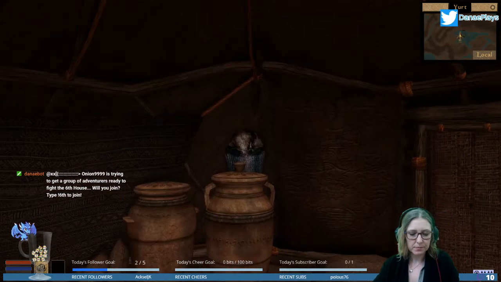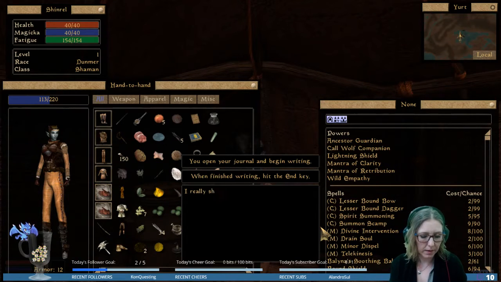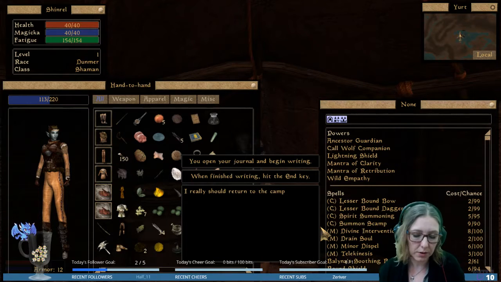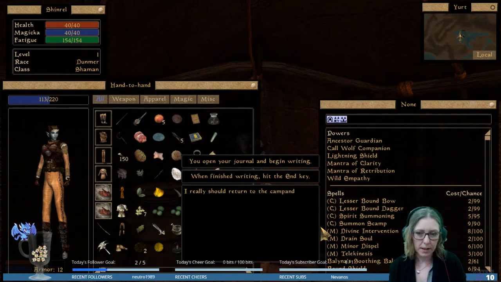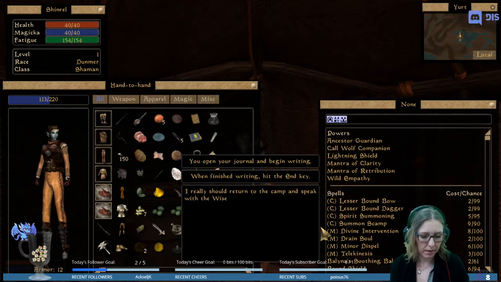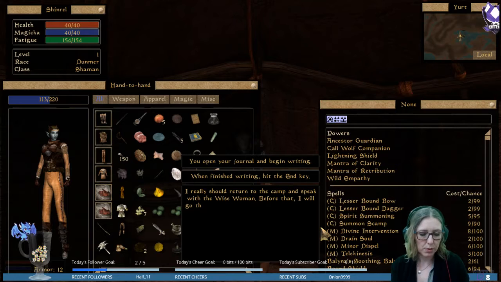For now, this is what's going to happen. There's going to be typos, and that's fine. I'm not going to hit backspace 25 times because the arrow cursor doesn't work. I should really return to the camp and... Okay, I can backspace 43. And speak with a wise woman. Let's make that a title, capitalized to show the respect. Before that, I will go to the nearby village. Hello.